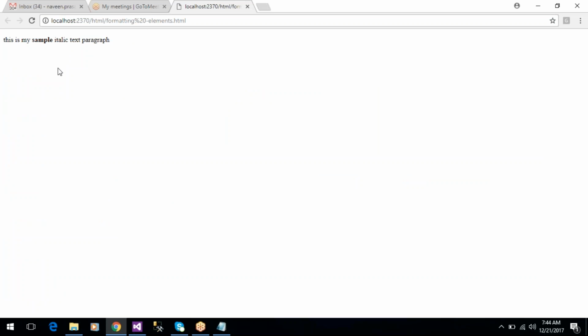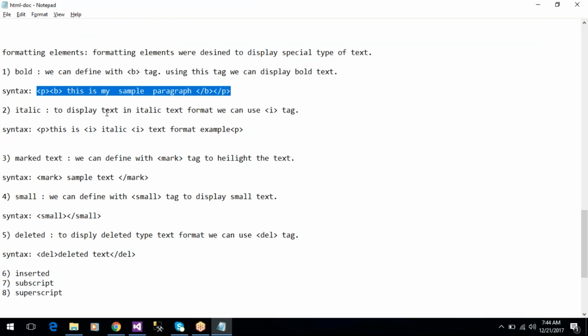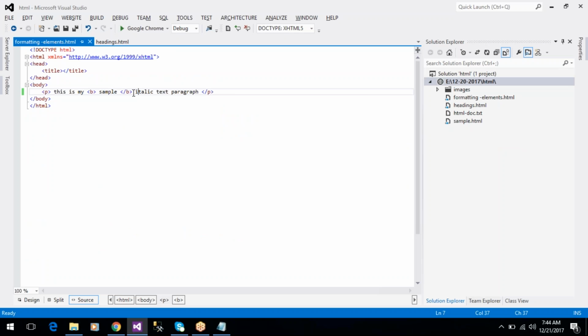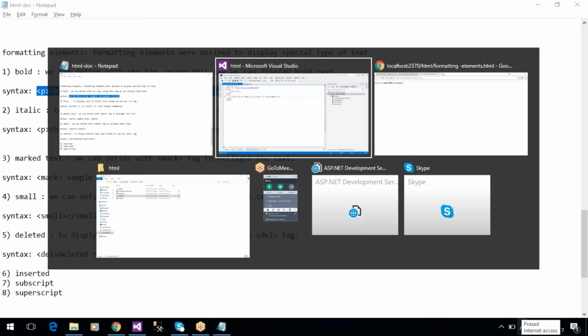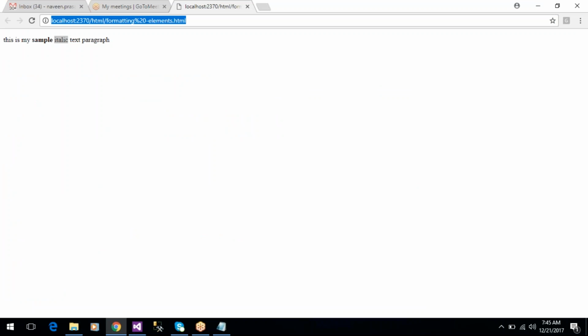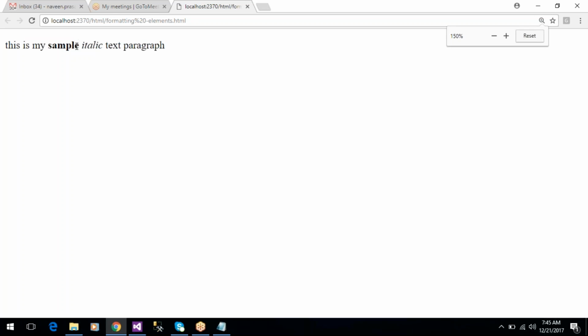Suppose you want to display this word in italic text format, so we can use I tag. I tag displays this word in italic format. You can see here, this is the italic text format.